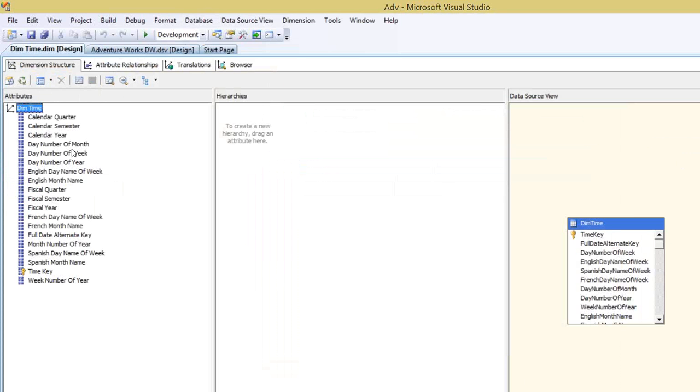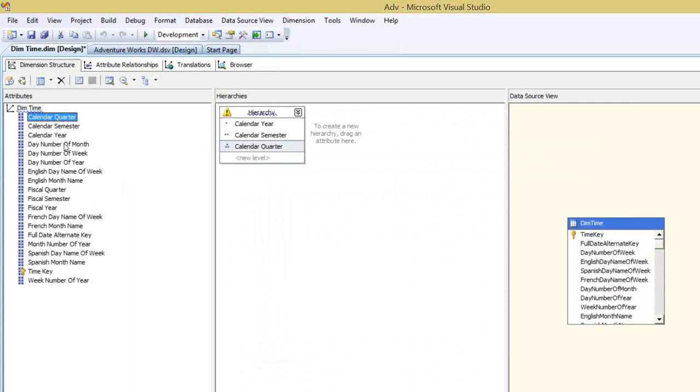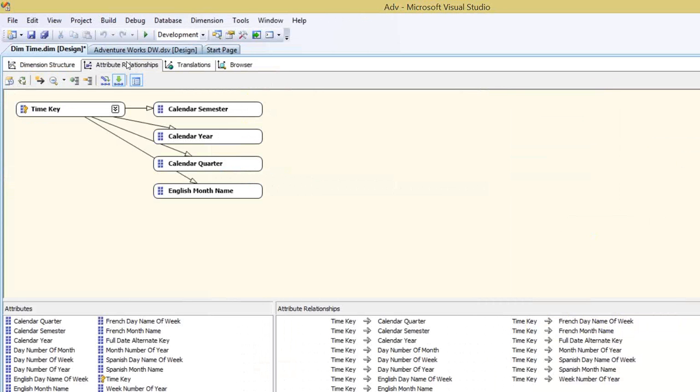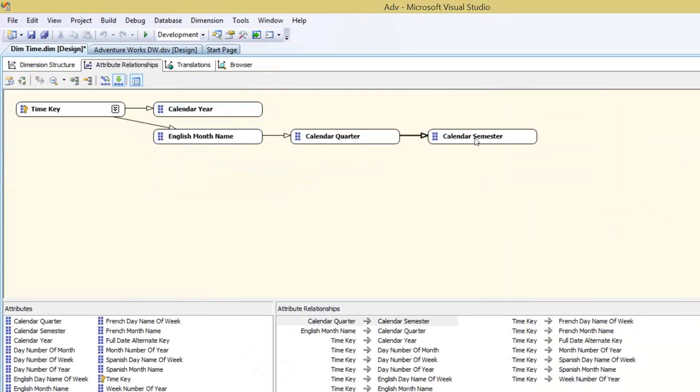Now we create a hierarchy: calendar year, calendar semester, calendar quarter, and let's say English month name. And you need to give the attribute relationships to improve the performance, so I'm going to do the same. English month name will be rolled up to quarter, quarters will be rolled up to semesters, and semesters will be rolled up to years.